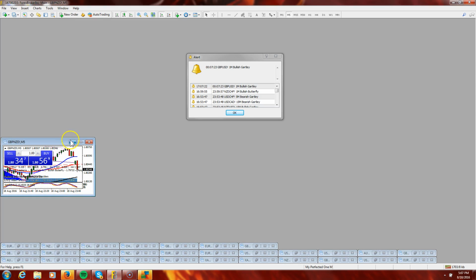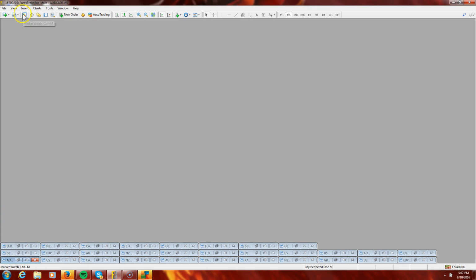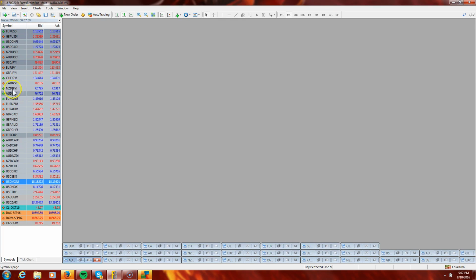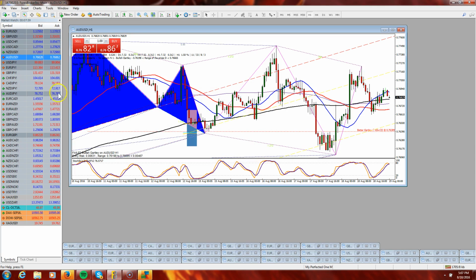We can close up all of these charts, not close them, but minimize them, okay? We can come over here to our market watch. We could grab our Australian dollar, all right? Let me find it. And we simply left click and drag it over here and let go. Now, because I have the harmonics in, I always have to hit allow DLL imports and say yes to that. I always have to do that because the harmonics are in there. Okay, let's say we want another one. I can either do that again by simply left clicking and holding it and dragging it into an empty space and letting go.